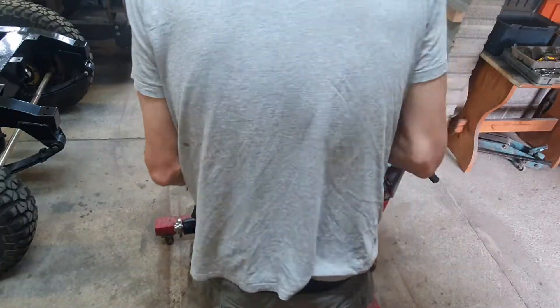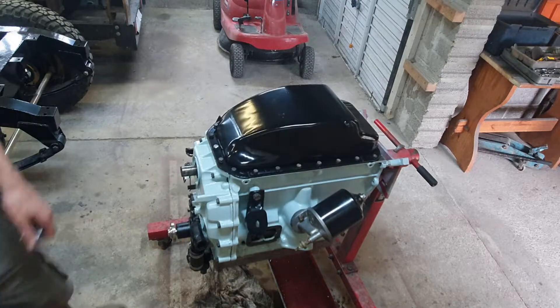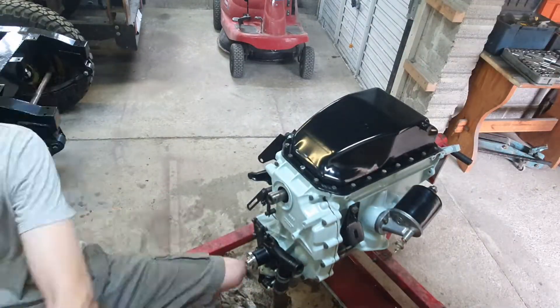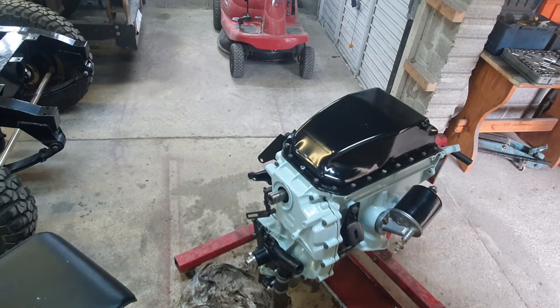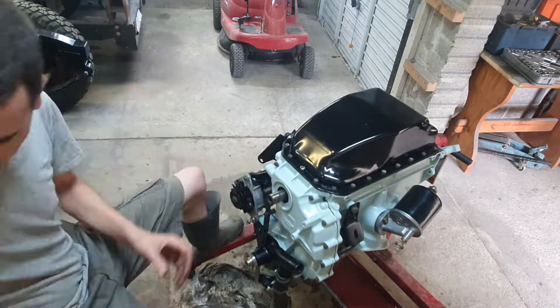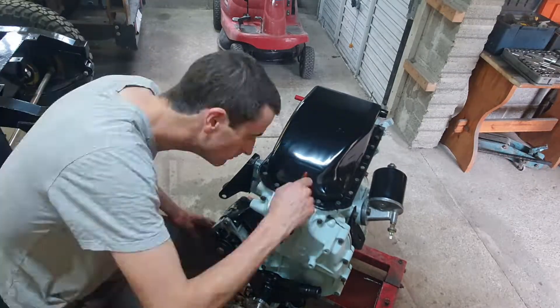At this point I looked at the crank and figured out it's got to come off again — I mentioned it in the last video. This time I've protected the sump a little bit from paint damage, and off it comes. Finally I get the two bolts — more specifically the timing marker — in the right position, and the crank pulley can go back on. The alternator goes on too.